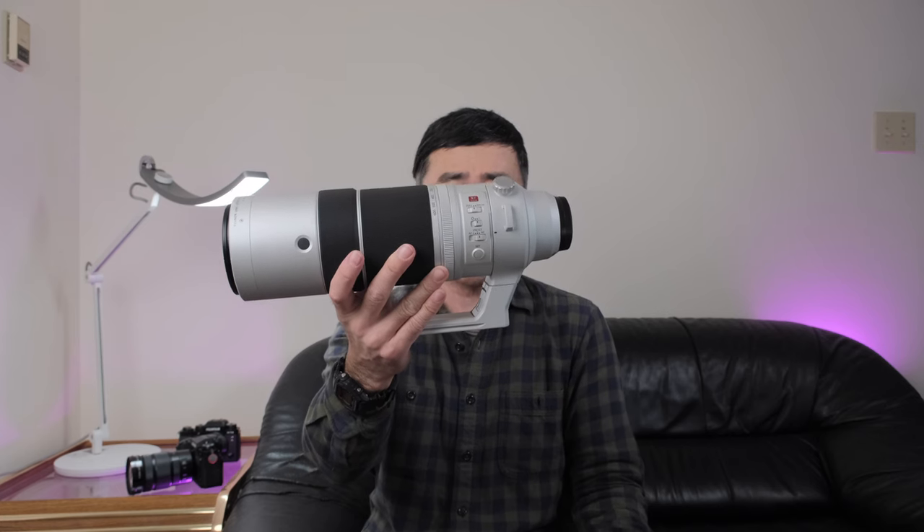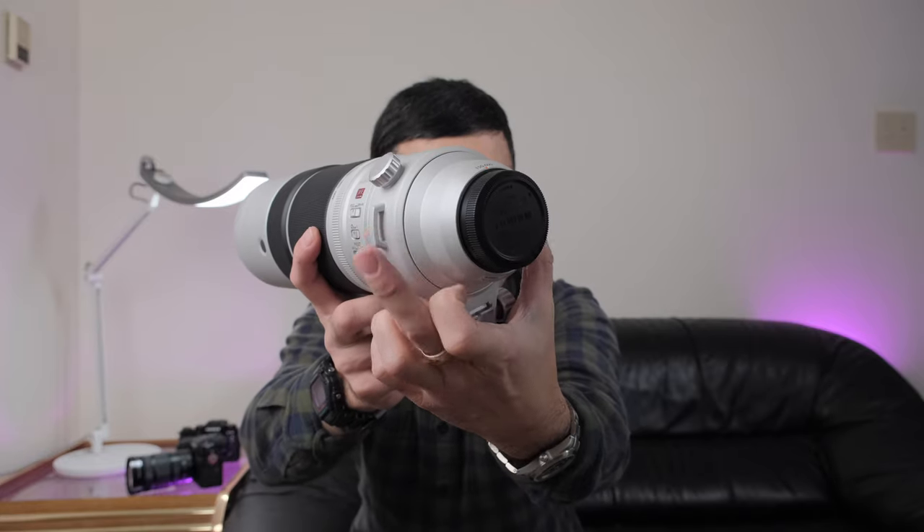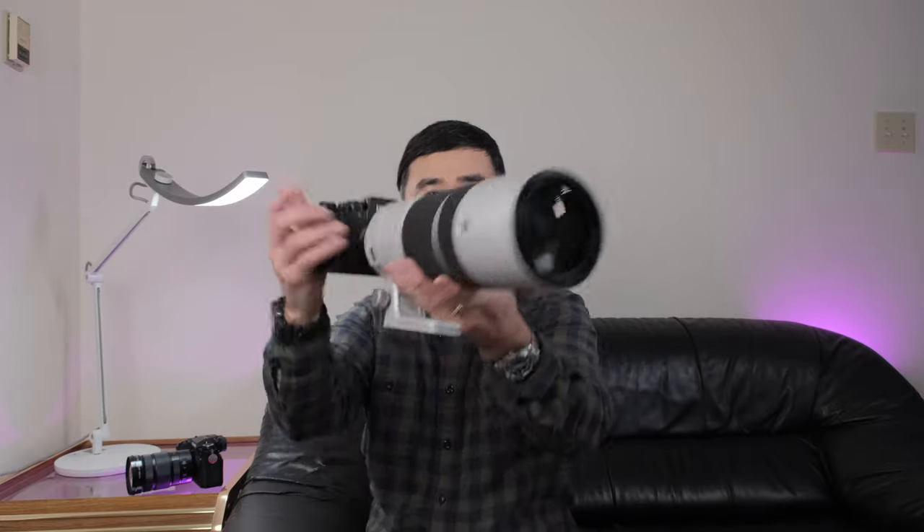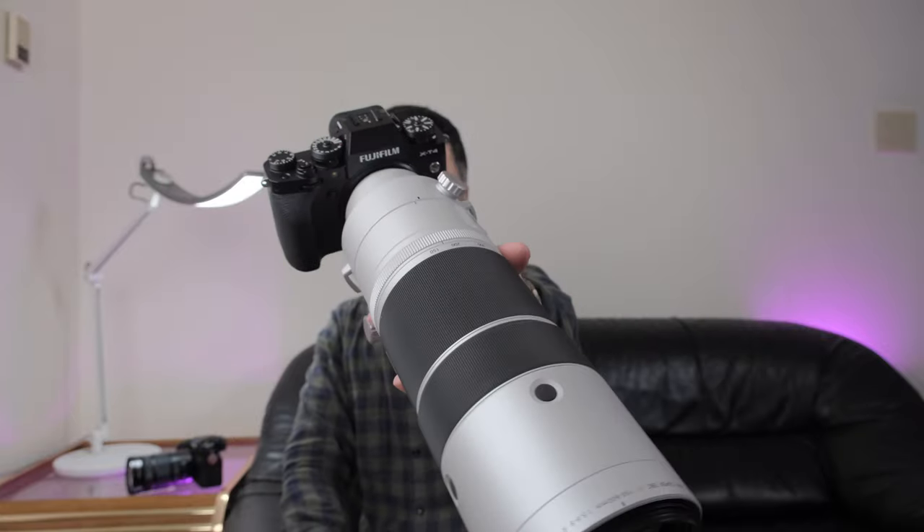You can see here where you attach the neck or shoulder strap to carry from the lens rather than the body, since the lens is bigger and heavier than the body itself. I've attached my XT4 to give you a good idea of what it looks like. You can also add the 1.4x teleconverter for a maximum reach of 840mm or 1,280mm in 35mm equivalent, or the 2x teleconverter giving you 1,200mm — which is 1,828mm equivalent in 35mm — a lot of pull power.